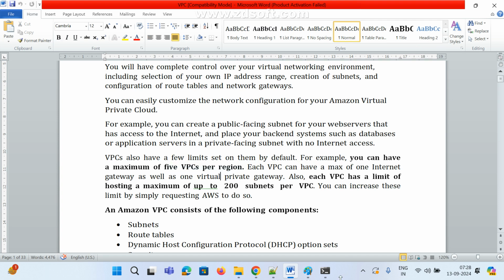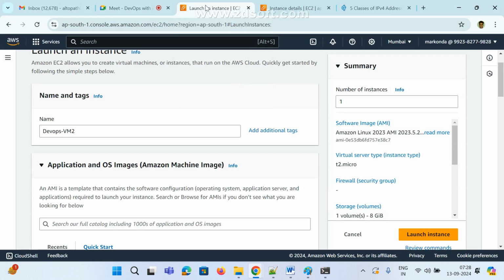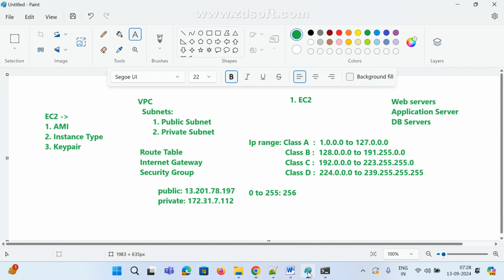This is very important. How many VPCs can we create in one region? Right now I am in the Mumbai region. This is a very important interview question: how many VPCs can we create per region?